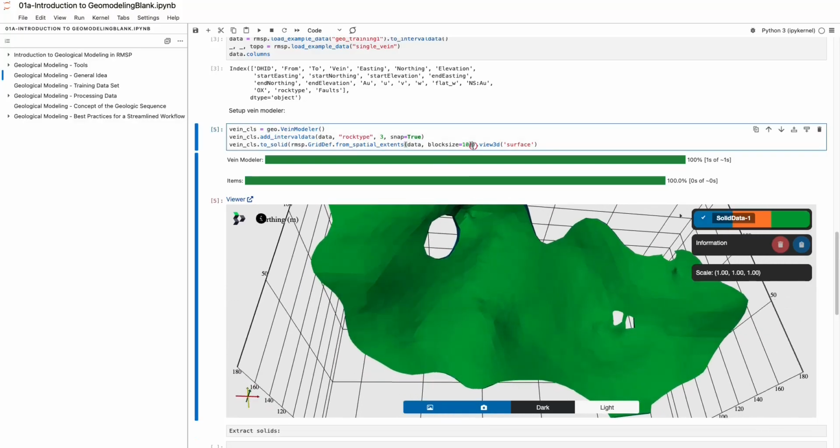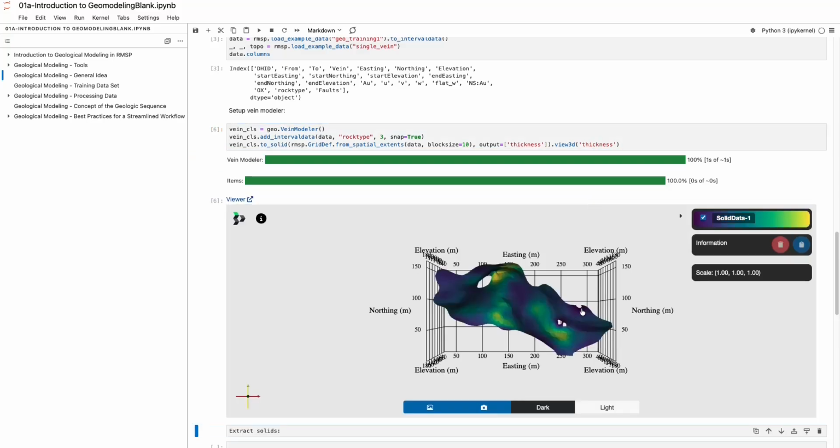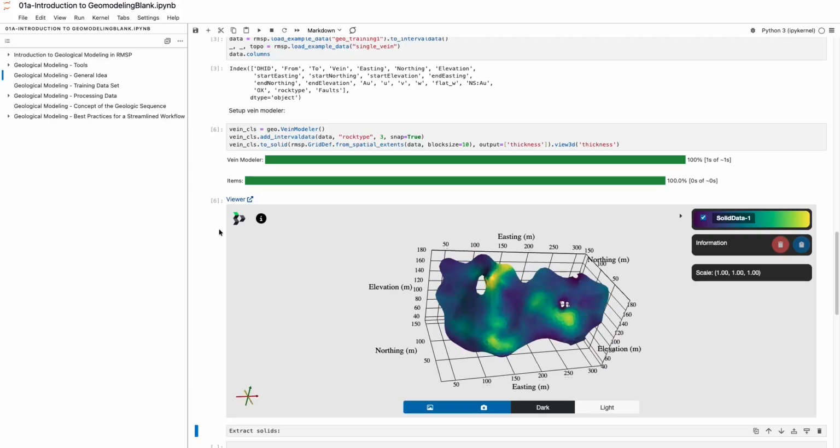We can actually also opt to output the thickness of the vein. And there we're showing the thickness of the vein.